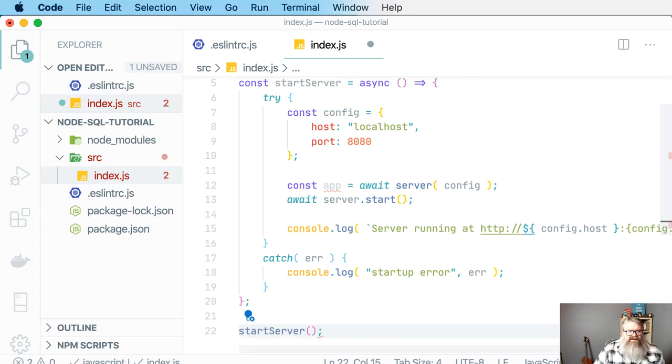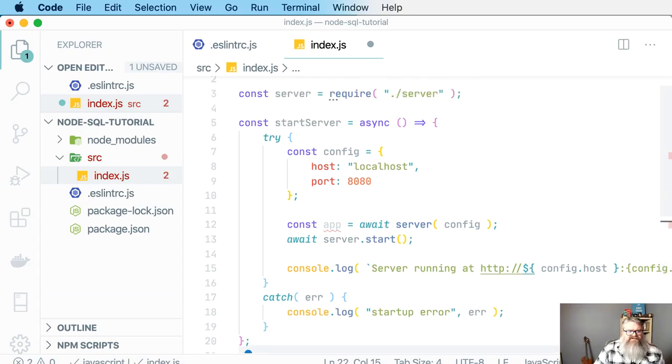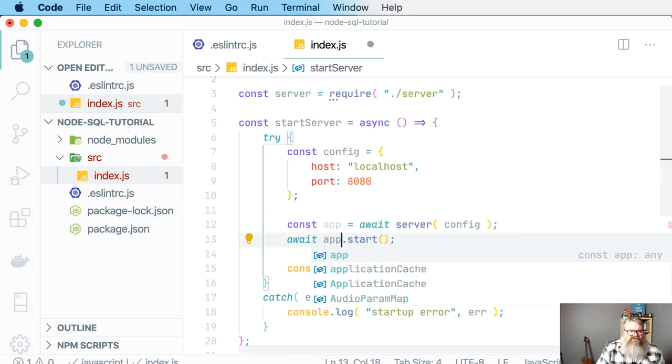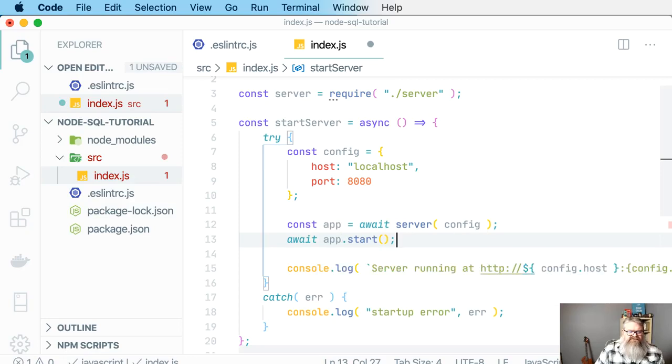So our asynchronous function that creates, this should be app.start, not server.start. You may have seen, this is where ESLint helps me from making stupid mistakes.